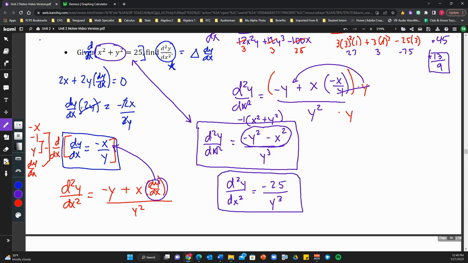So essentially, that is just a heads up that when you're working with this implicit differentiation method, there are some times when you go to find that second derivative that there could be a substitution possible between the original function, or excuse me, the original equation, and that second derivative. It's not a guarantee, it doesn't happen all the time, but it is worth taking a look to see: can I factor something out of the top of this and swap it out with an equivalent form of the original equation? So in this case, this is the simplest version for d2y dx2.